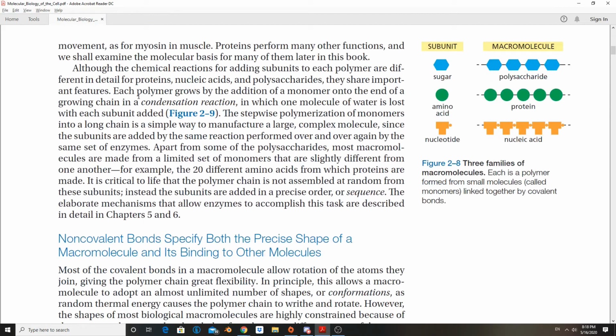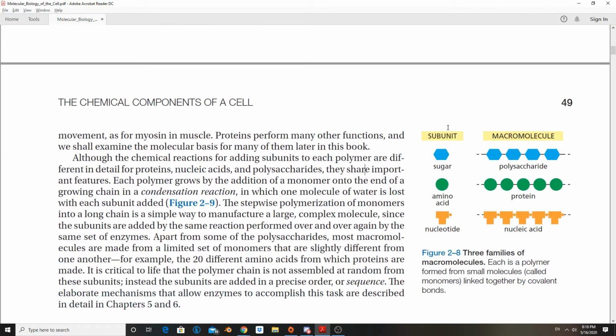So the chemical reactions for sticking them together ultimately have a lot of important features in common. They occur through a condensation reaction, where you have a hydroxide, you have a hydrogen, or another hydroxide. Ooh, I can make water because you have enough atoms, and then the water is created, and the two molecules are stuck together. So you create a water, you lose a water, and then these two guys are stuck together, and then you keep sticking those guys together until you get a longer component.